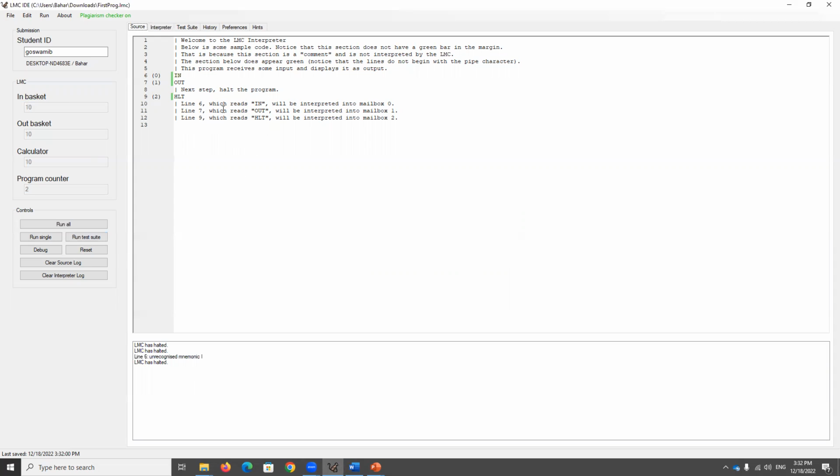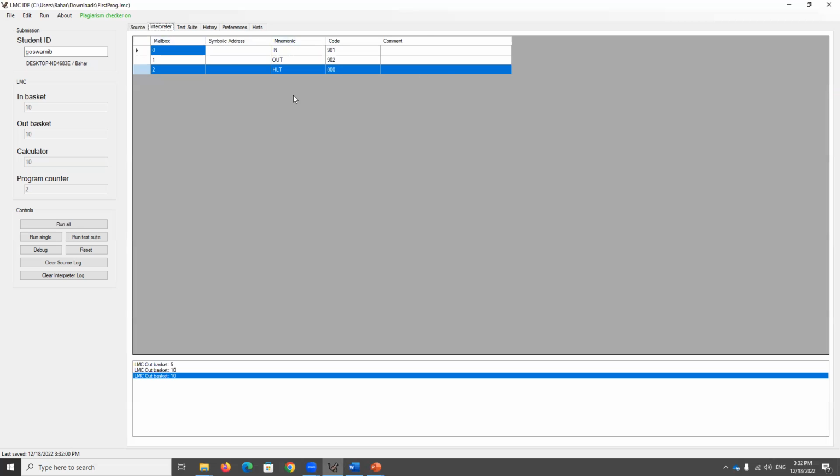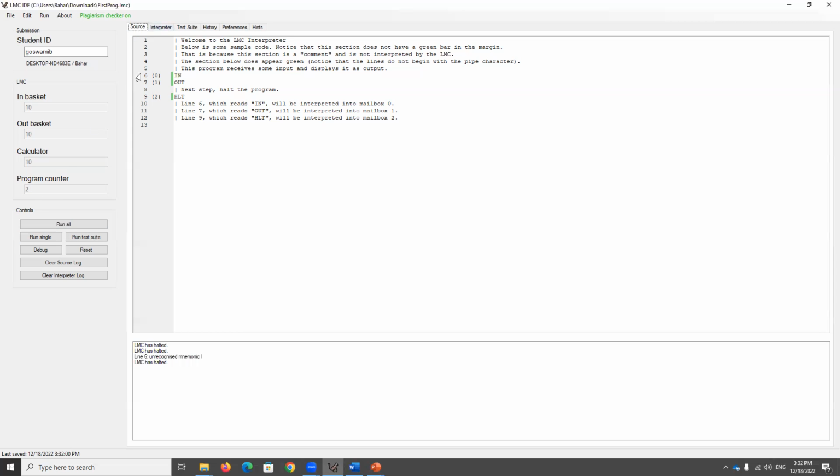Now that was all running together. But if I want to execute step by step, indicating what modifications are happening in the interpreter column every time I write something, I would go for Run Single. I would like to write a few comments after the command.